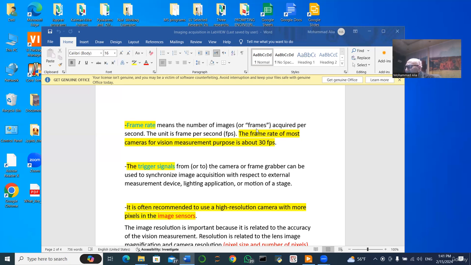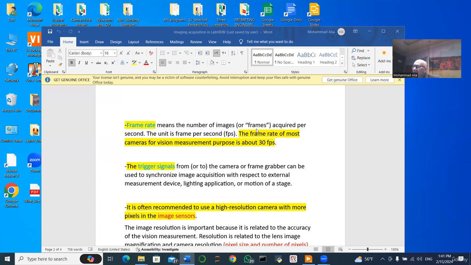Most of the time, the most common is to acquire 30 frames per second. But of course, you can acquire with other rates upon request.